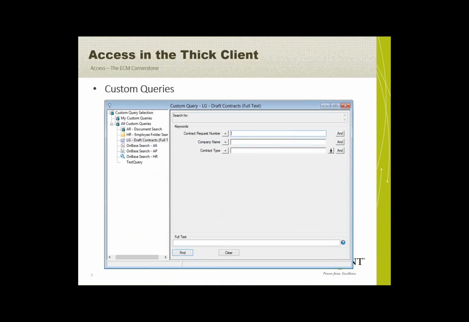It can be a little confusing though, especially if you have a large number of document types and a large number of document types that your end users are expected to use, which is where custom queries come in play. You can build a custom query or 2 or 20 or 200 to make it easier to find documents. And custom queries in the Thick Client look a lot like classic retrieval. You've got the light gray screen with your regular text boxes for your keyword input values and things like that. Custom queries have been around for a long time. Work just fine in the Thick Client.